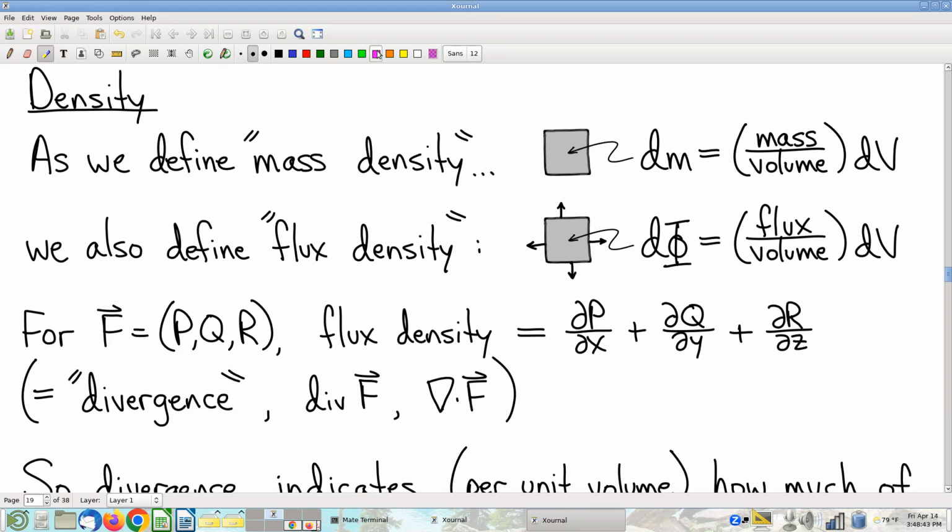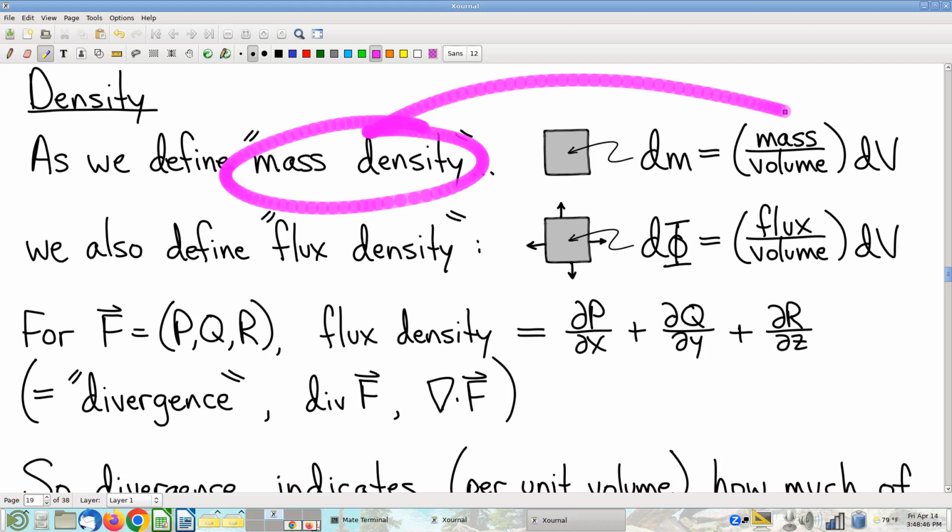So let me remind you, just for comparison purposes, an old concept, the idea here of mass density. Mass is an accumulating quantity. The whole is the sum of the parts. And mass density means how much of that accumulating quantity called mass is there per unit volume. And so I'll be looking at literally how much mass is inside of there. And mass density is what you multiply by volume to get mass. Okay, so that's old news.